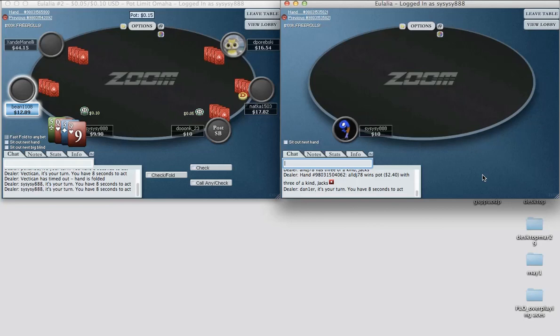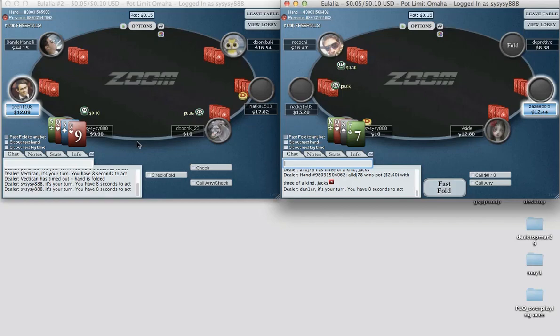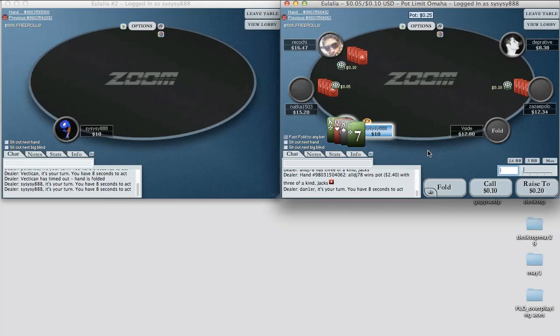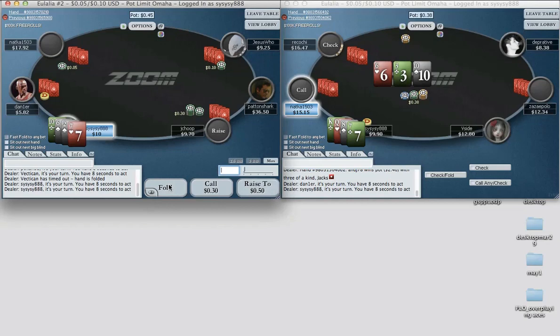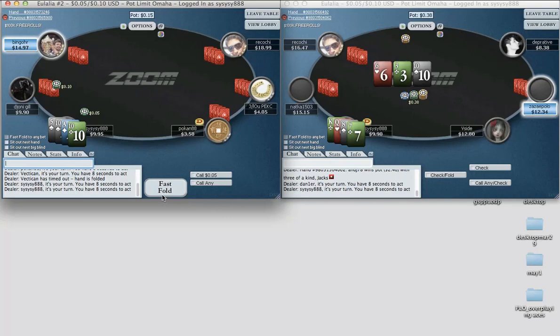On table number one in the big blind with five, queen, three, nine, horribly uncoordinated, so we will fold anyways. And king, king, queen, 8, 7, we will call this. If I didn't have a suited king, I don't think I would call it, probably fold to anything. And we hit a gutter, and we will just check down that table.